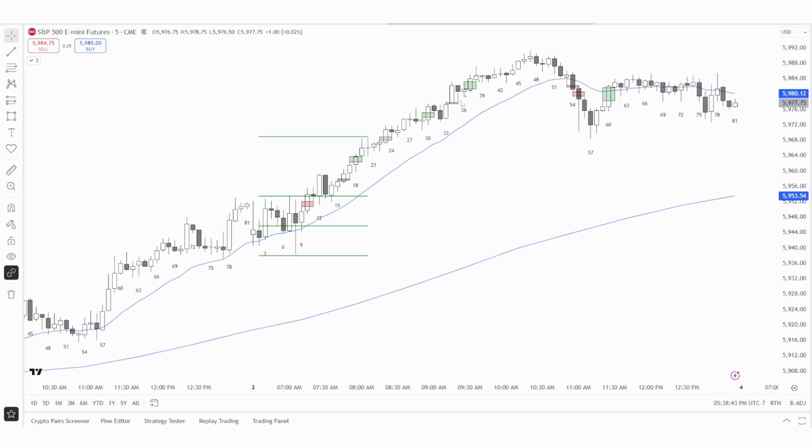36, 37, 38, 35 being the first pullback. I say first pullback, although we have this pullback, we have this pullback, we have this pullback. It's the first pullback for this momentum here. I don't trade just 2 bars, and if I do, it's the 50% level. I wouldn't buy this bar because in the overall context, it's not the first pullback, but for the quick momentum 33, 34, it is the first pullback.